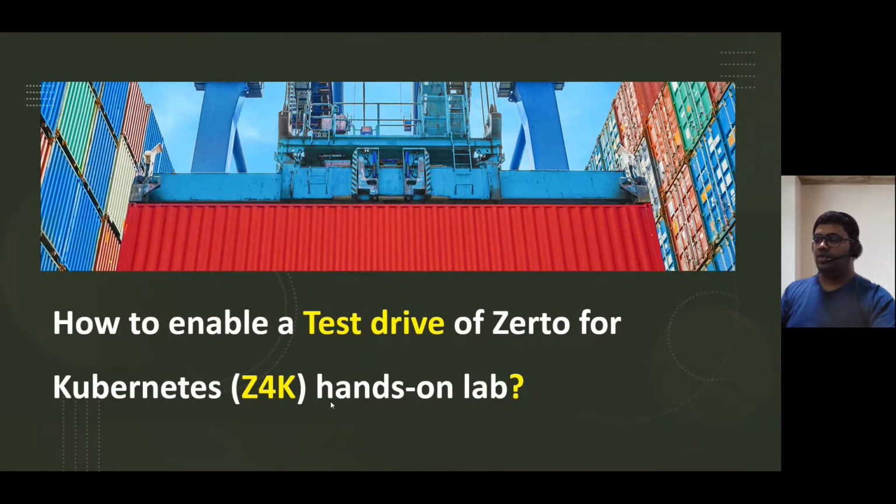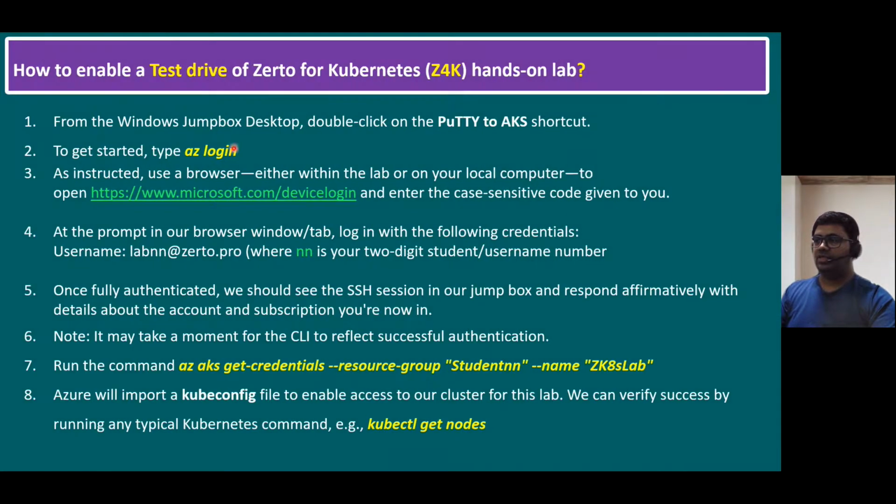This test drive portion we discussed in our previous session. So we know how to log into our AKS cluster using an SSH session. We can type the az login command, and then we need to enter the token to establish the connection. Once the connection is established, we can import the Azure kubeconfig file, and to verify our existing nodes, we can type the command kubectl get nodes.